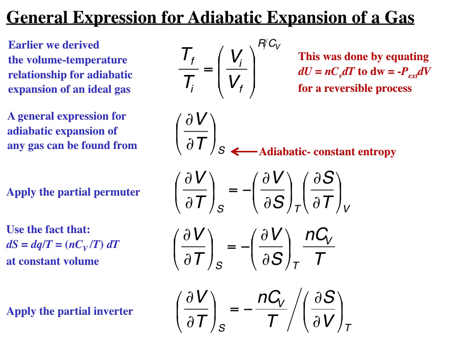We can also use our new tools to derive a general expression for the adiabatic expansion of a gas, whether it is real or ideal. Now, what we had done several tests ago was, for the ideal gas, we were able to come to the conclusion for the reversible adiabatic expansion that TF over TI was equal to VI over VF raised to the R over CV power. So we did all that before, a long time ago. You can look up how we came about doing that.